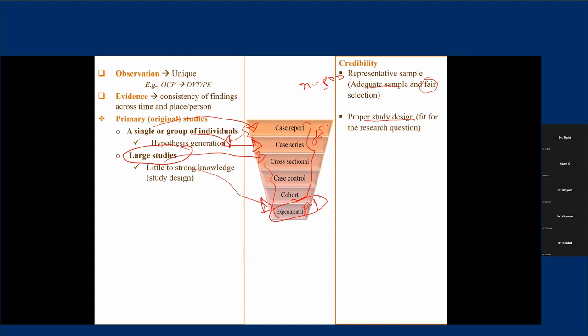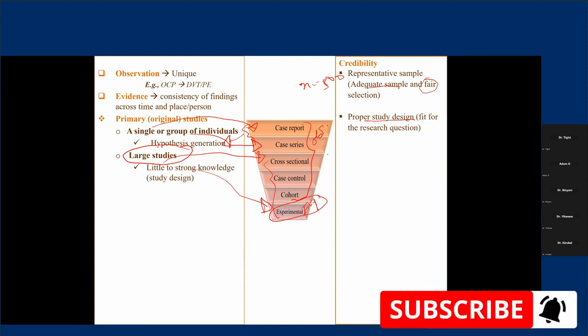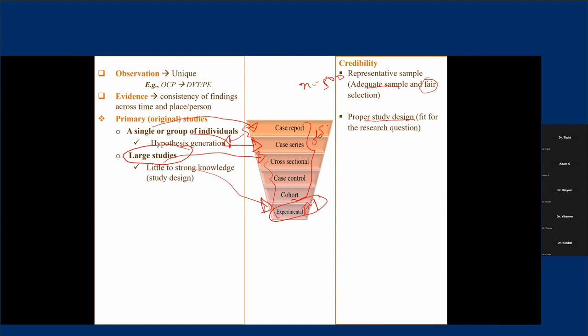The other is that the presence of rare exposure or outcome also guides us on whether to pick a case control or cohort design. Whenever we have a rare exposure under study, let's say taking OCP is something rare that only very few people do, then the best, DVT, I'm sorry. Let's say that DVT is a very rare circumstance. If we have only very few patients with DVT, then the best we can do is start from patients with DVT. That means we have to conduct a case control study.